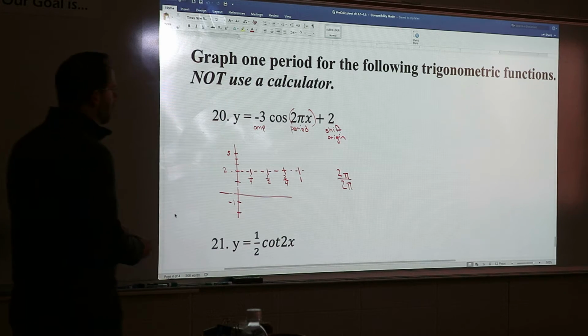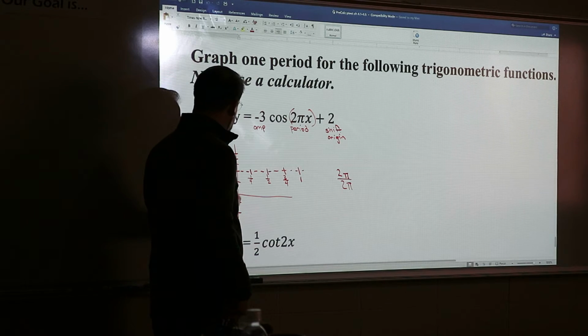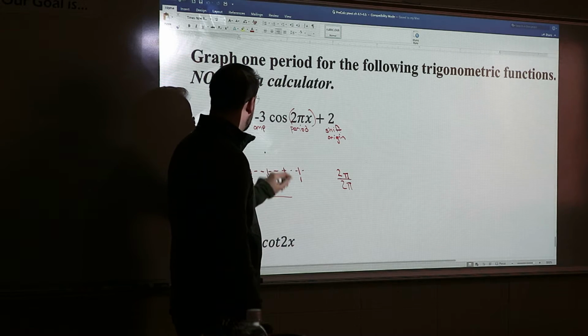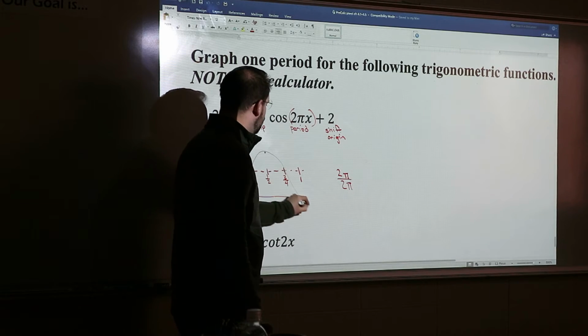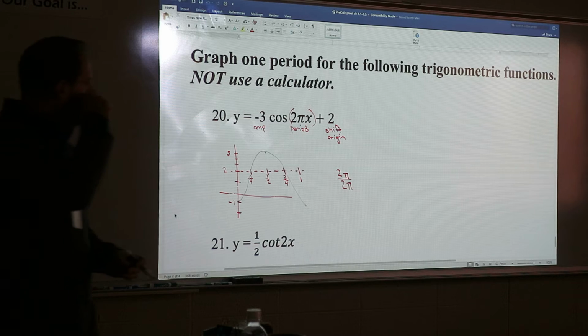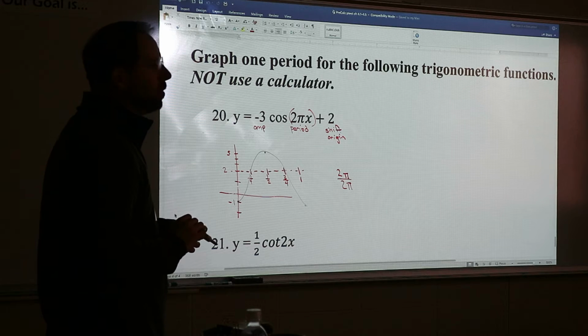Now I'm going to draw a cosine, and it's negative, so it's upside down. Instead of starting at the highest point, it's going to start lowest, come back up to this marker, go to its highest point, come back to the marker, come back to its lowest point. So it looks like an N, not a U shape, because it's negative, so it's upside down. Okay, so there's your cosine graph.